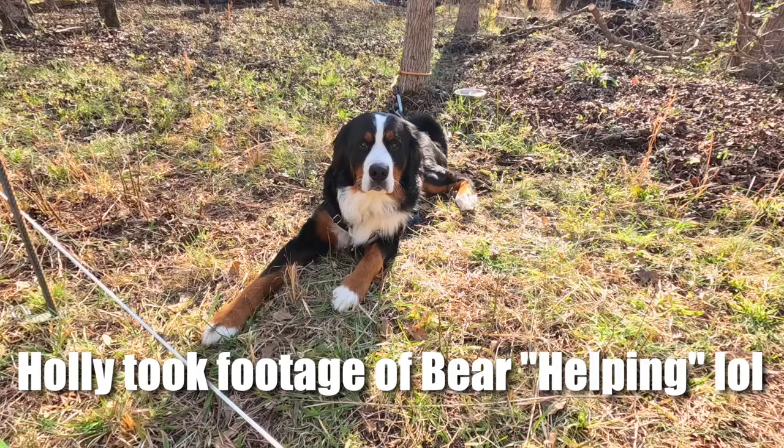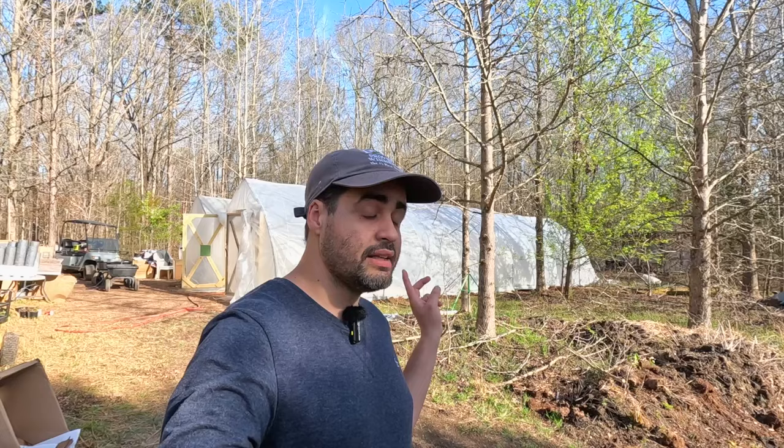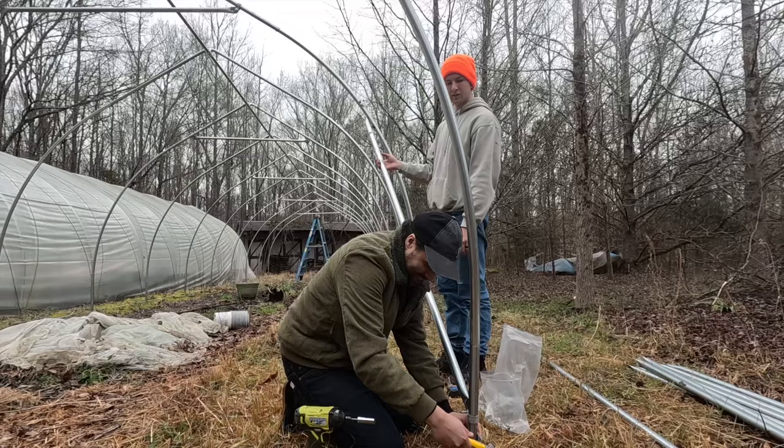After that we went to assemble all of the arches. There are 11 arches for this greenhouse. We chose the gothic style tunnels because it's nice for putting the irrigation line down, and eventually we might do hanging baskets — it's just nice to have that extra head space. We also opted to get the lift kit, which essentially just lifts the whole sides up to make the greenhouse taller. After Will helped me build each arch, we screwed them all together with the tech screws provided by Farmer's Friend. That was pretty satisfying because you could see the build coming together quickly, and it wasn't too terribly hard.